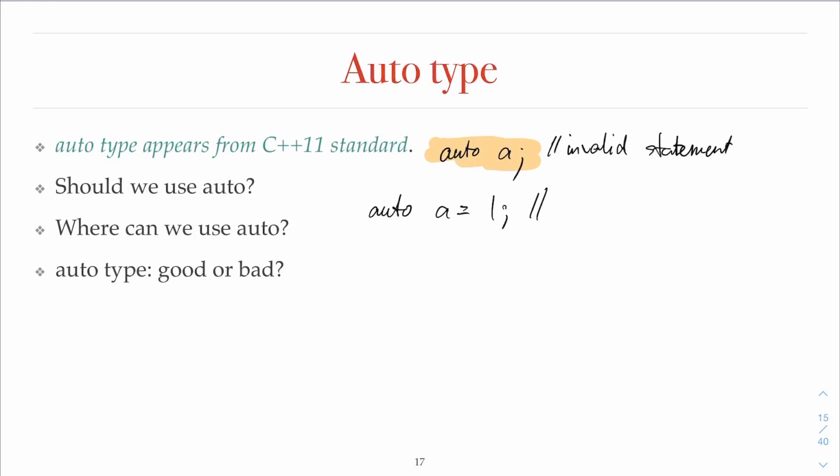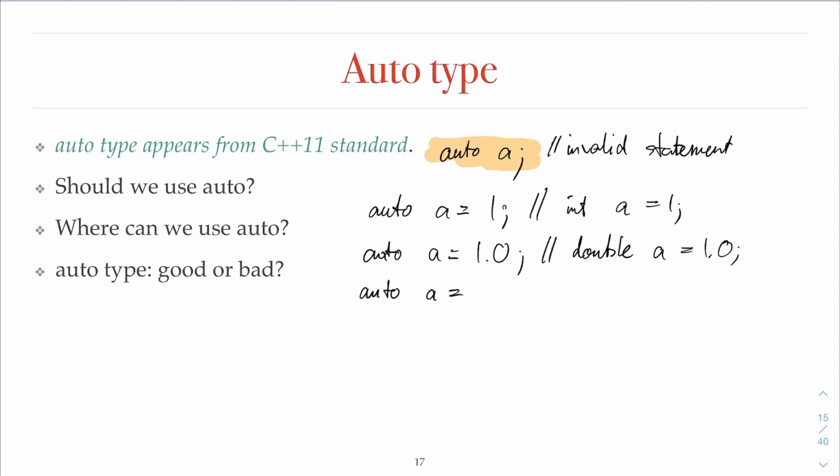Now guess what? It's similar to int a equal 1, because the compiler now interprets 1 as an integer, so it will infer the type of a as integer. If you write auto a equal 1.0, then the compiler will interpret this as double a equal 1.0. Well, if you want a float number instead of double, what can you do? You have to understand the default type of the number I told you before. So if you want a float number, it is better to write a equal 1.0f. It will be interpreted as float a equal 1.0f. And that is why I told you the default type of number sometimes is really important in your programs.